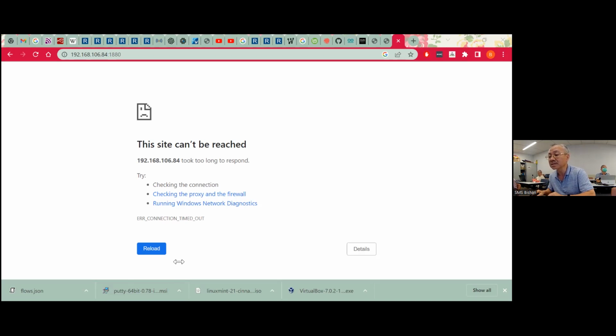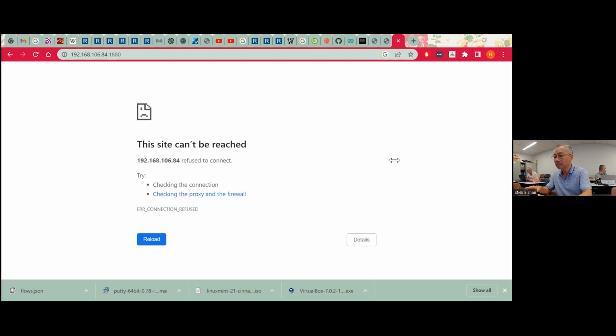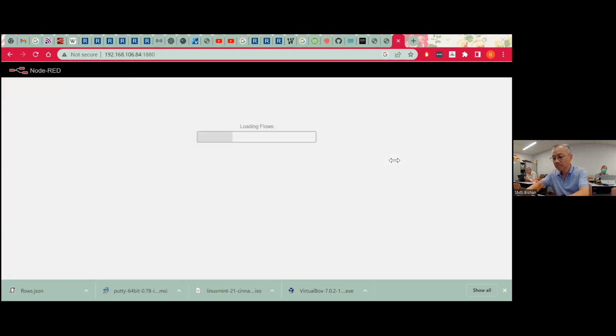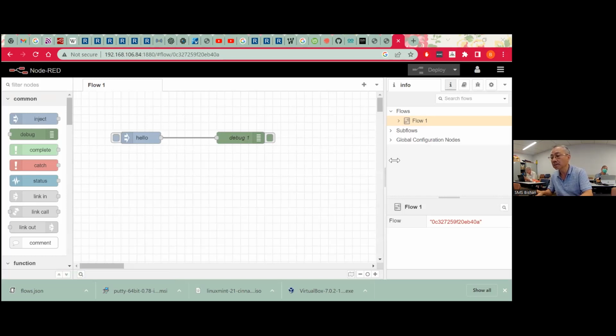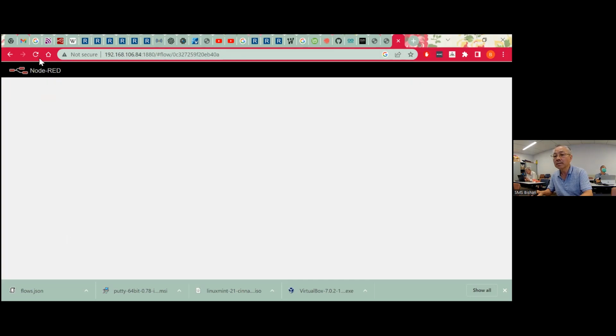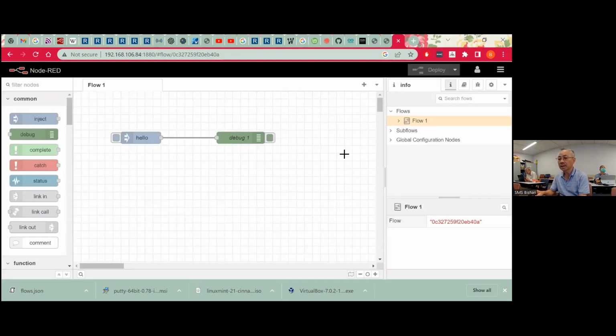I restart the server first. Okay, so this was the Node-RED connections.